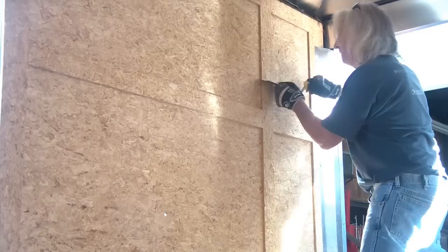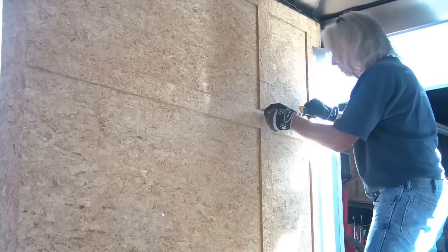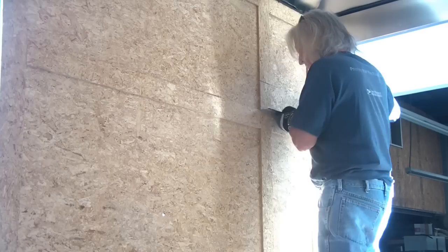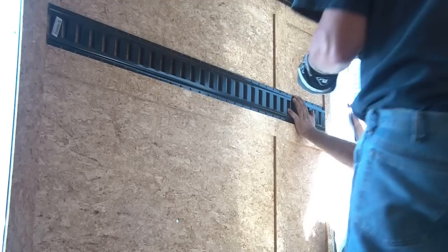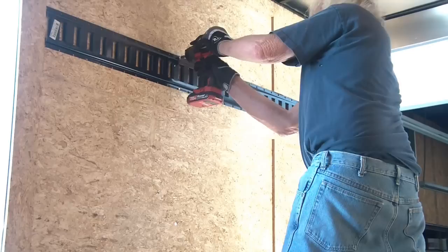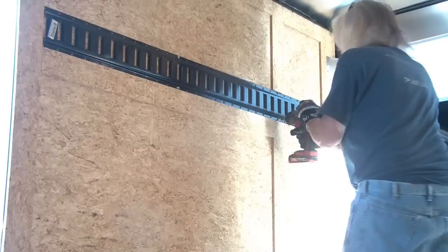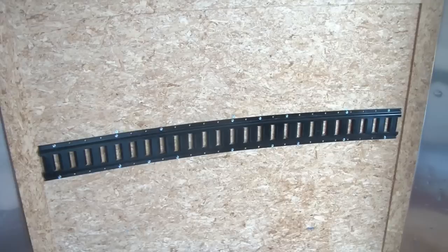For the top e-track, we decided to just let it sit on the wood that conceals the joint of the two panels, so I cut a 5-inch section above that to allow the e-track to sit down there — made it real easy. As far as the e-track is concerned, you have to make sure the holes line up to the frame or studs in the trailer. I measured from the end to the very first stud, transferred that measurement onto the e-track, and if needed I cut off an inch to three-quarters of the e-track for the very first hole. The top rail on this side was about five feet long, so once cut I double-checked measurements, made sure the holes lined up with the studs, mounted it, and added a couple more screws for added strength.